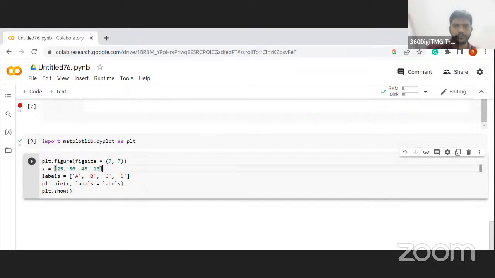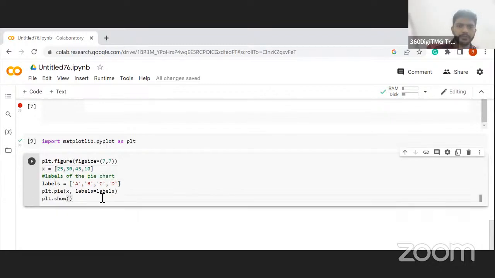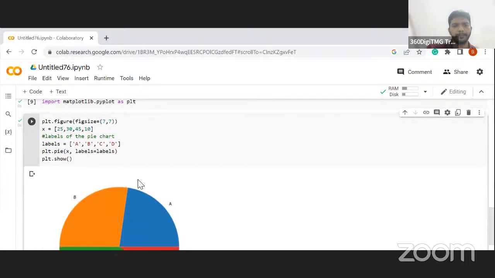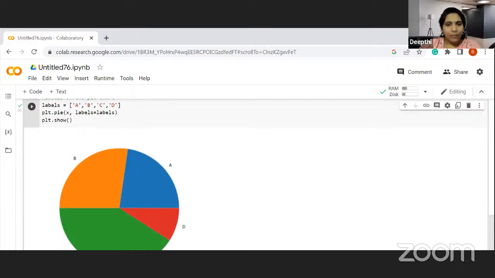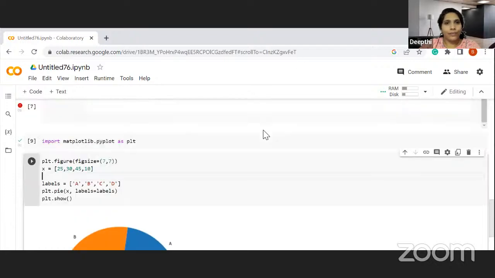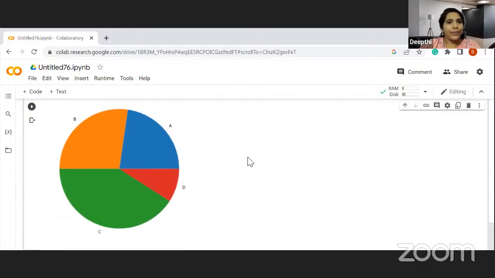Okay, I have these things in place. If you have a version mismatch or a warning, it is not considered an error. The viewers can ignore that. This is what it looks like. It's a pie chart with numbers.